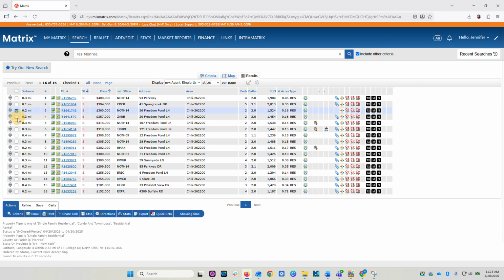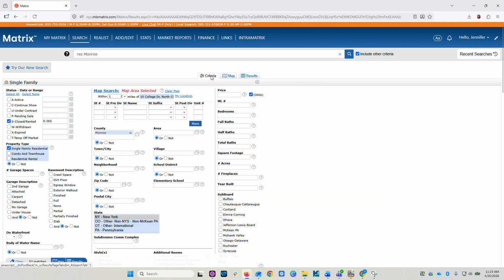Same process, just check mark the ones you want. Go back down to your quick CMA button and give that a click. It'll generate that same chart. You can also choose a specific group of streets. You know, not everybody lives in a neighborhood, of course, and you might have specific streets you want to target. In that particular case, you would use this section and say, I want College Drive, and let's say a couple of the neighborhood streets.